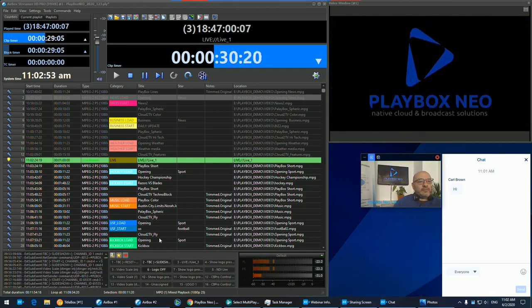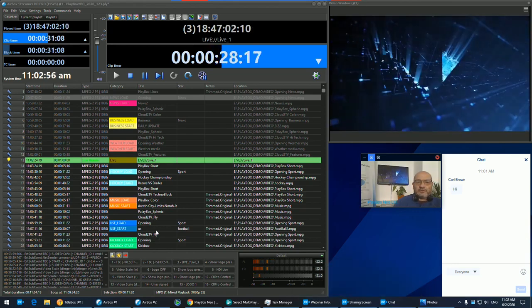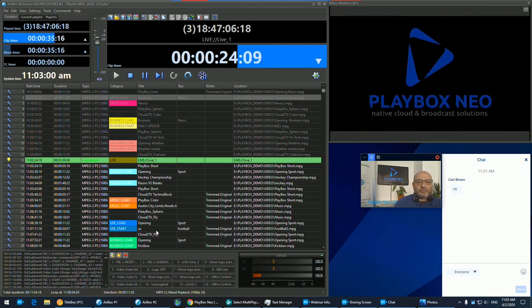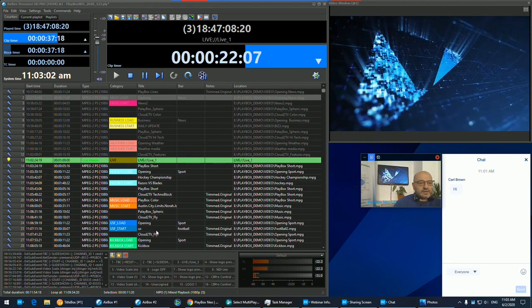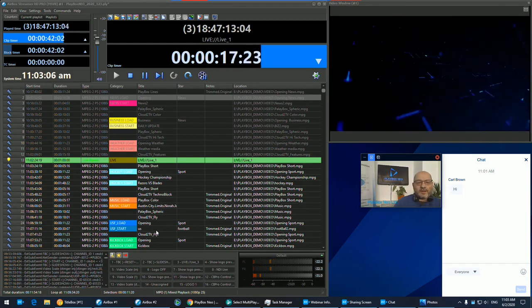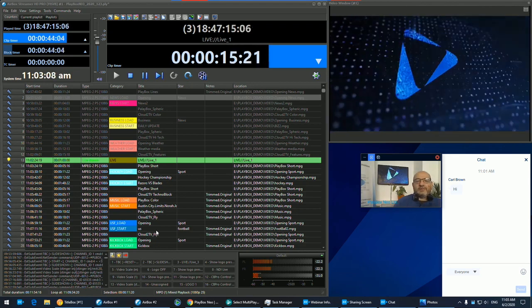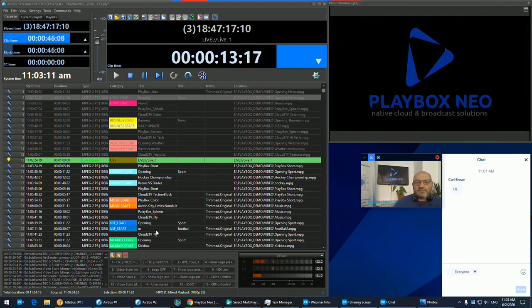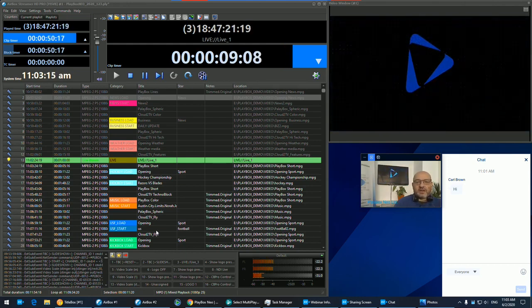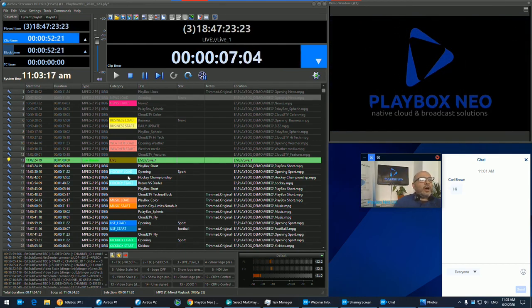You're familiar with the three big components of channel in a box. This is the Air Box Neo, which is the playout, automation and scheduling. The Title Box, which is the CG, the graphics that you see on screen. And Capture Box, which allows you to capture, ingest files or live video streams, SDI sources, and so on.